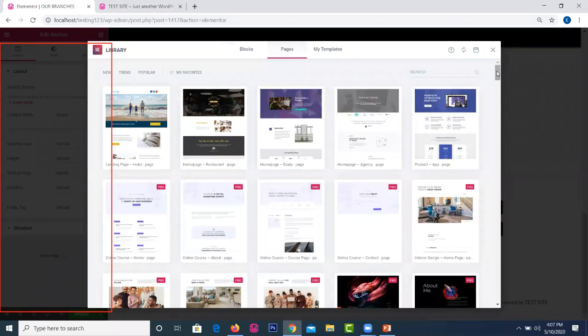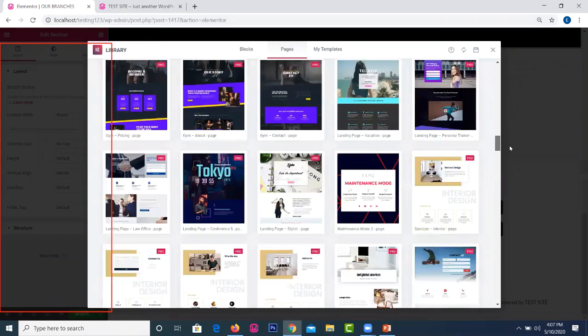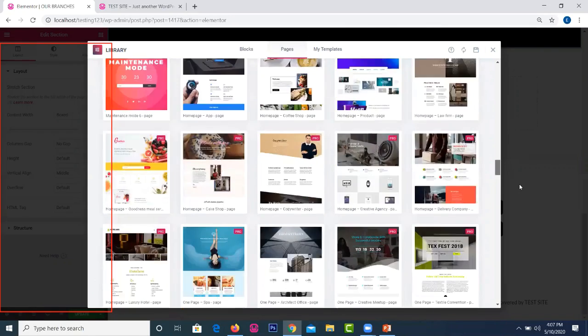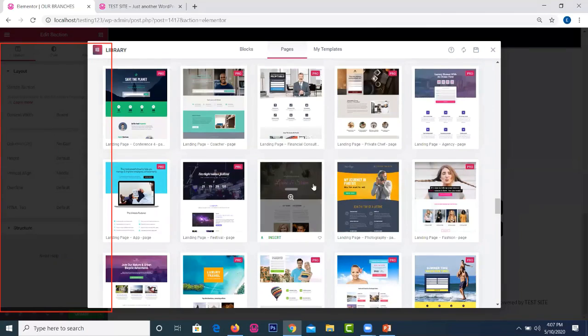So let's say you wanted to add a complete page. Let's see if you have a complete page which is free. Okay, let's pick this page. I'm picking any of the pages. Okay, I'm picking this one.